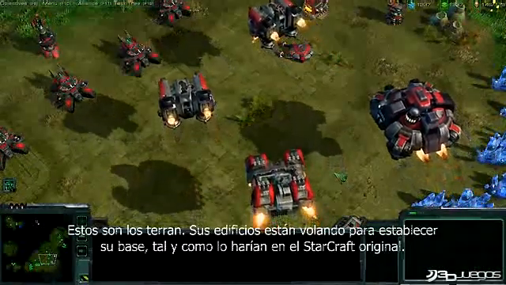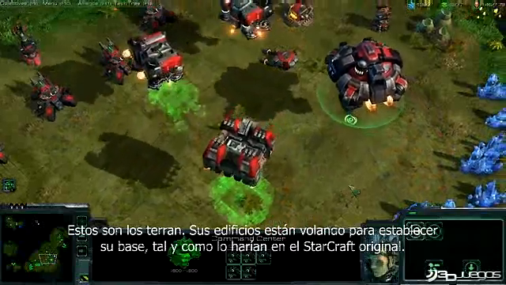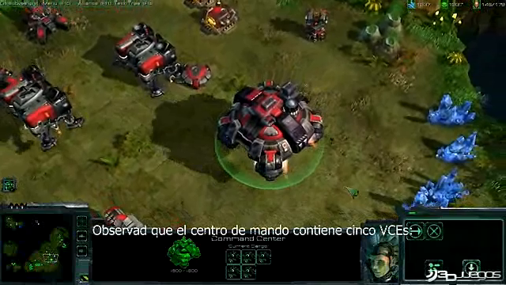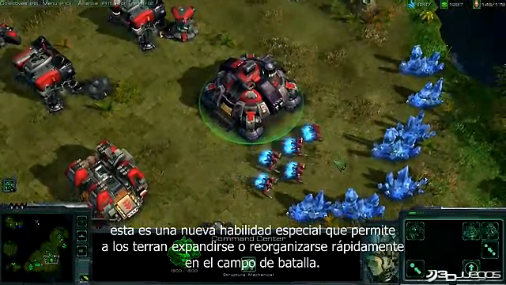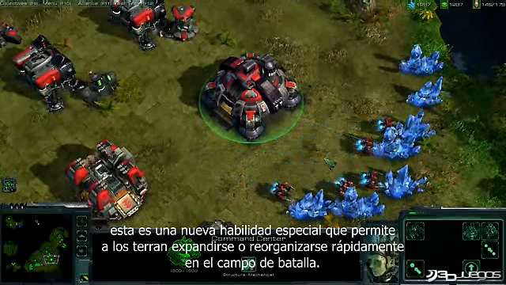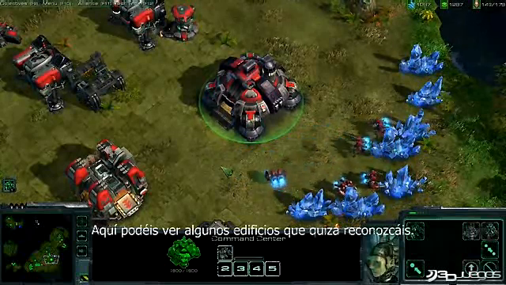These are the Terrans. They're flying their buildings in to set up their base, much as they would in the original StarCraft. Notice the command center here is holding 5 SCVs. This is a special new ability that allows the Terrans to rapidly expand or redeploy on the battlefield. You can see some buildings here that you may recognize.